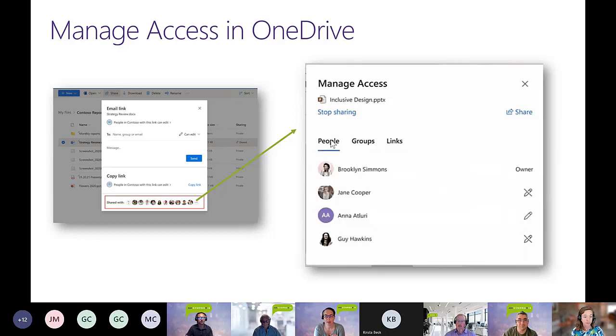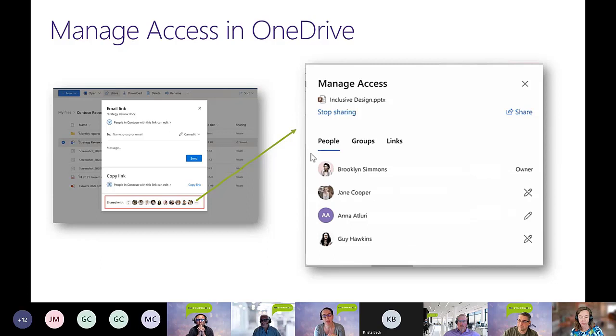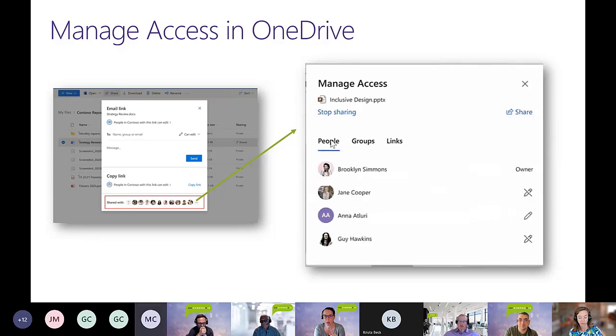Sorry, Julie, go ahead, please. I was just going to say we have a question from Russell, and he said, "What's the maximum unique permissions per site?" I'm not sure that I follow the site part of this since we're talking about OneDrive, but maybe he means OneDrive.